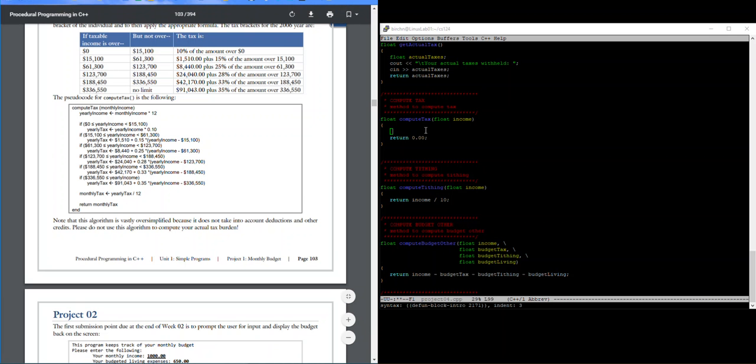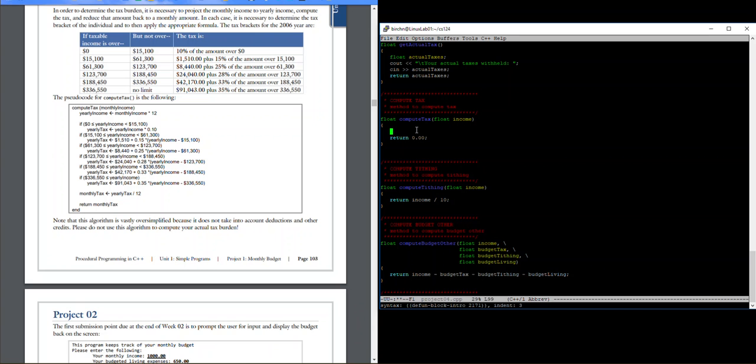All right, so up here, the first line in our pseudocode, we have yearly income equals monthly income times 12. We can put that in there. And we want to make sure to be using doubles with all of these computations. We might have large decimal points, and I believe that floats only support up to 7 decimals, so we might not end up getting exact values. So I'm going to say double yearly income equals income times 12. All right, so then we have our yearly income.